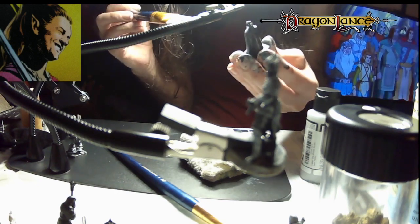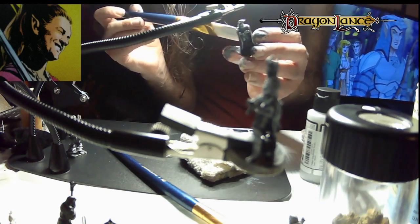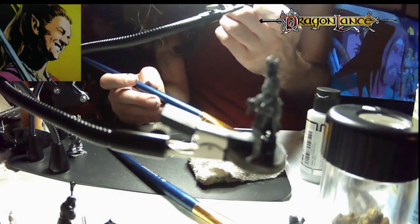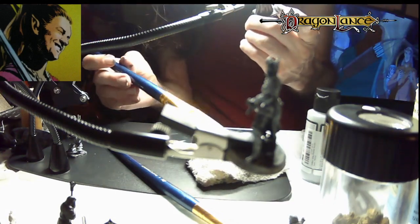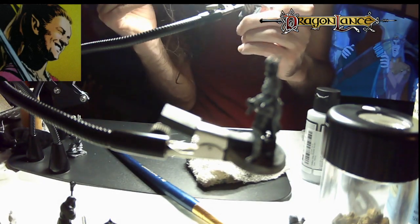We're on a quest to find the leader who will unite the world against Takhisis. It's okay, but too much on the brush. It's alright. I mean, it'll dry. It's fine. It'll dry. Please, all it does is highlight it. It'll be fine. Help me save them.